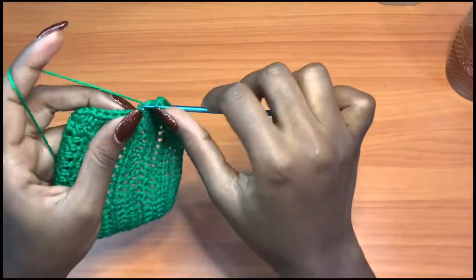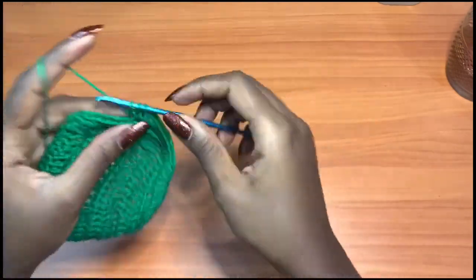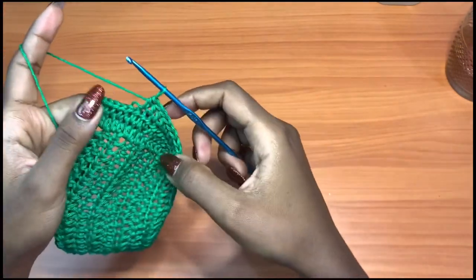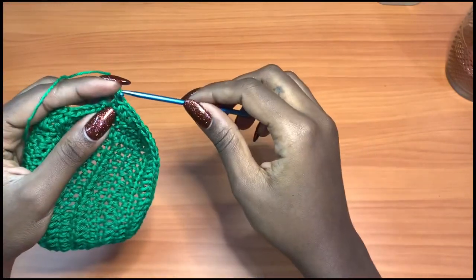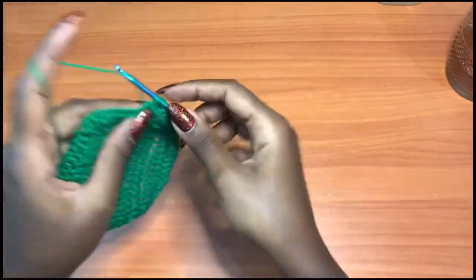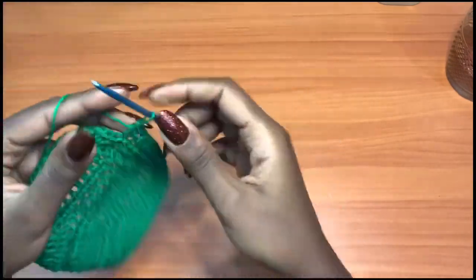So you should notice your top trying to shape up. If you can see that dent at this point, that is creating room for your breast to sit into it. So if you see it, don't try to make it flat, because that's how it's supposed to be.